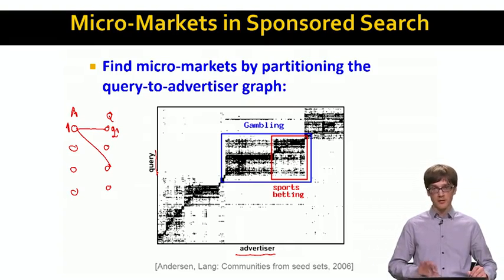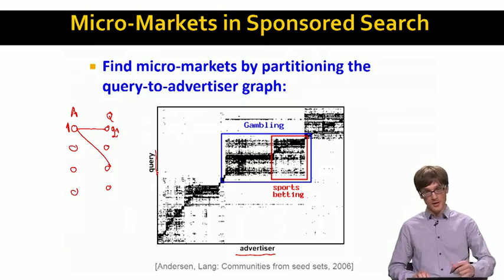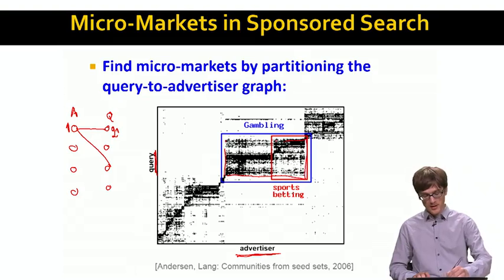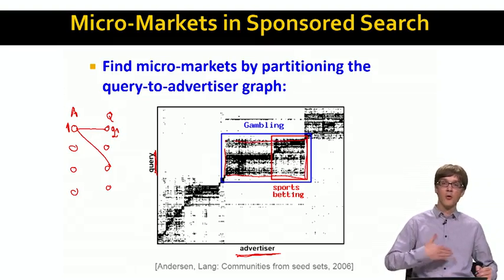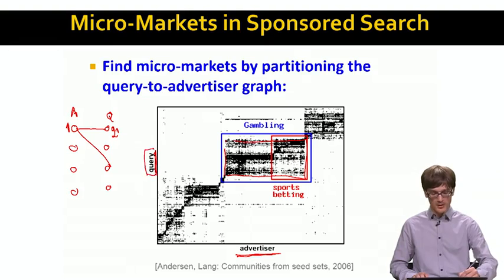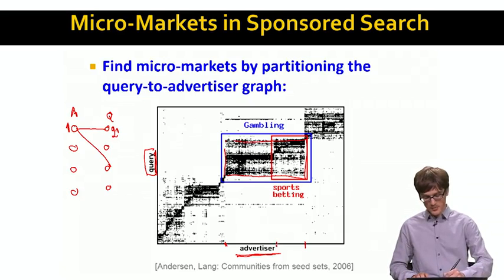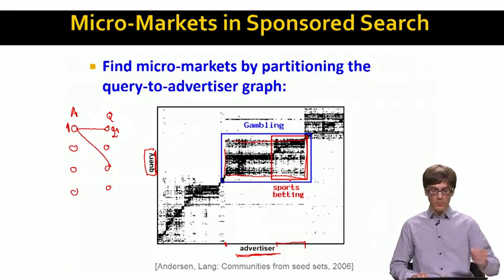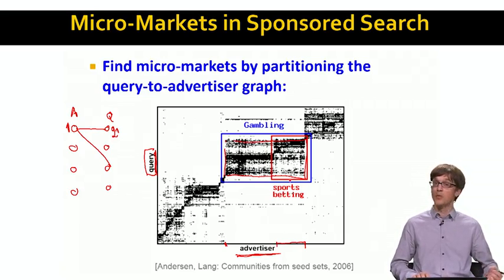So what this means is that we can think of the graph clustering in terms of what is our goal. Our goal, in a sense, is to find the ordering, to sort the advertisers and sort the queries in such a way that we will find these blocks where a given set of advertisers, let's say, all bid on the same set of queries. And if we look then, what do these advertisers have in common? What they have in common is a set of queries. And in this particular case, for example, we would learn that there is a set of advertisers that they all bid on gambling queries, and there is a subset of these advertisers, denoted here, that they all bid on sports betting queries, for example, right? So this is an example of what a graph clustering could do.